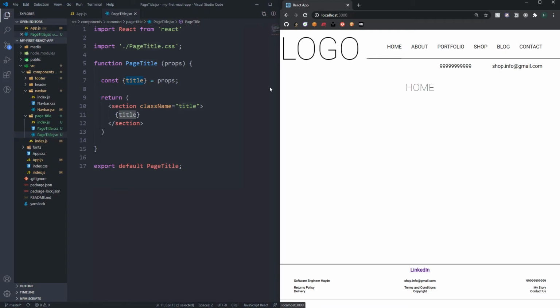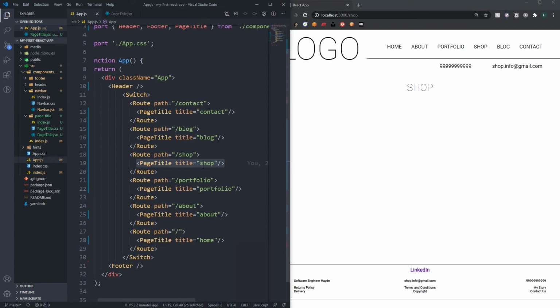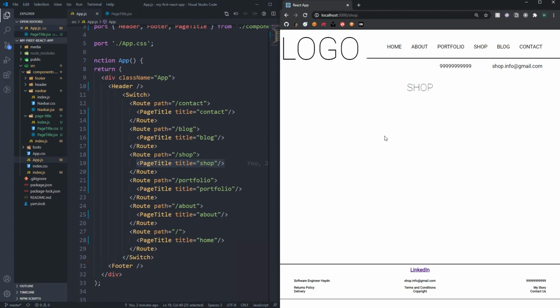So you can imagine here that rather than just rendering a page title, we can actually render more stuff here. So on the homepage, you can have a couple of images and all the good stuff. On the portfolio, you could have some work we've done before. On the shop, you've got a couple of products we can buy. We're basically starting to build up the website and flesh it out a bit more. There we go. We have a fully functioning website now. We have a navigation bar at the top that you can click and change what's rendered on the page for each different page now.